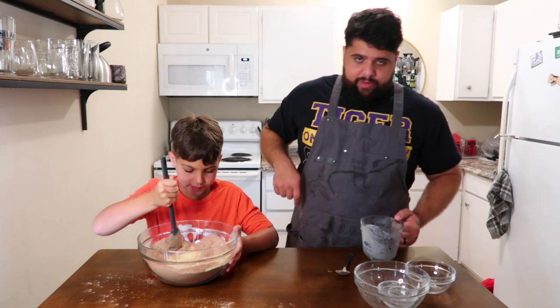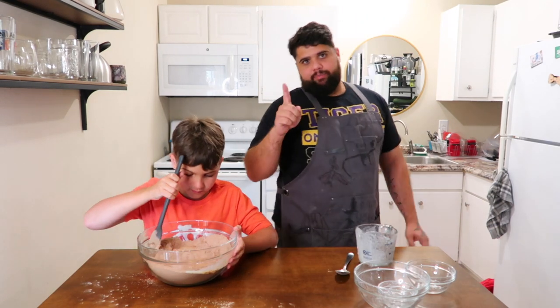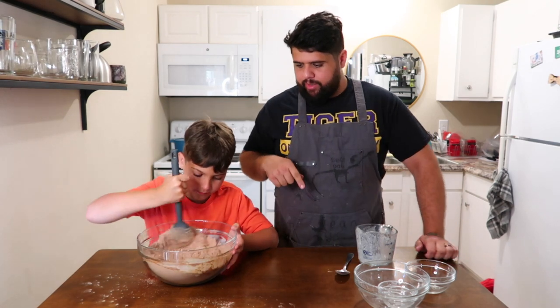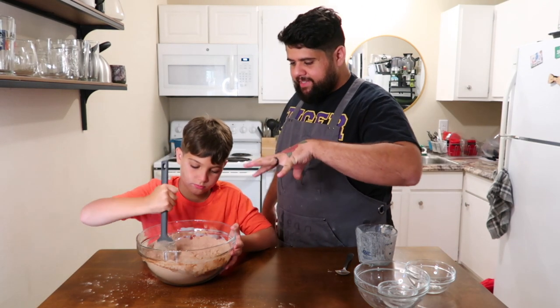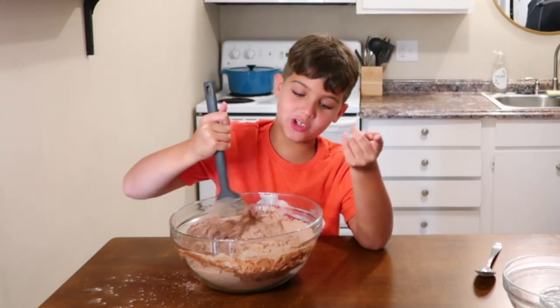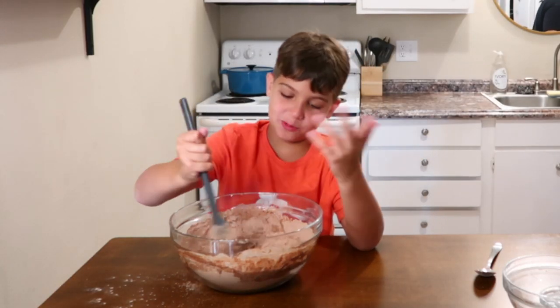Start stirring that up. We have 1 more ingredient. It's 1 cup of boiling water. So we're gonna wait till that gets mixed in there and then we're gonna add our boiling water. We don't wanna add it right on top of those eggs because again, we're not making scrambled eggs. If you were making chocolate scrambled egg cake, you would probably do that.